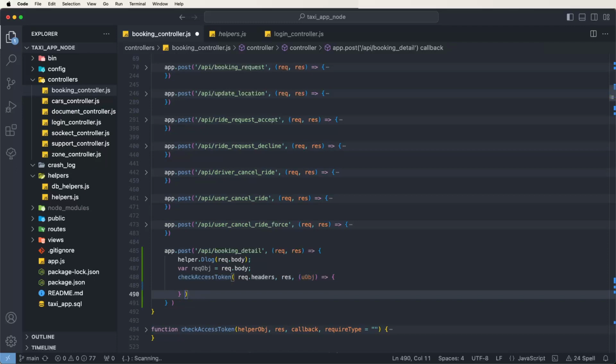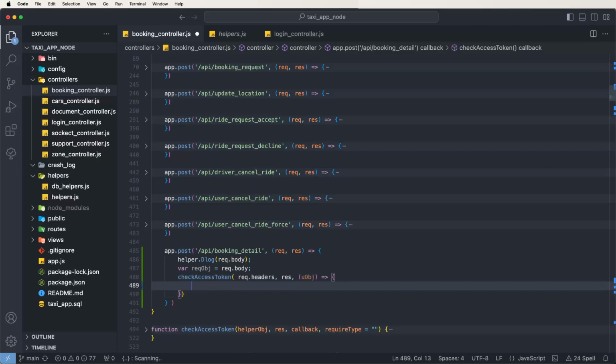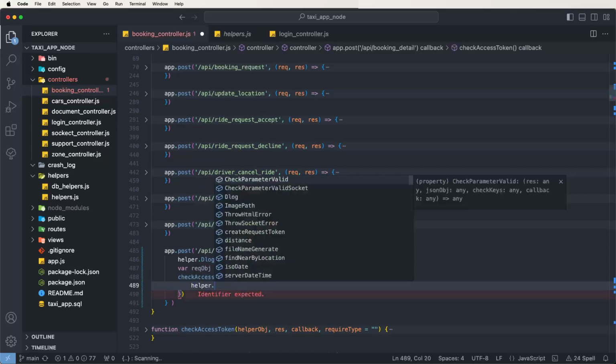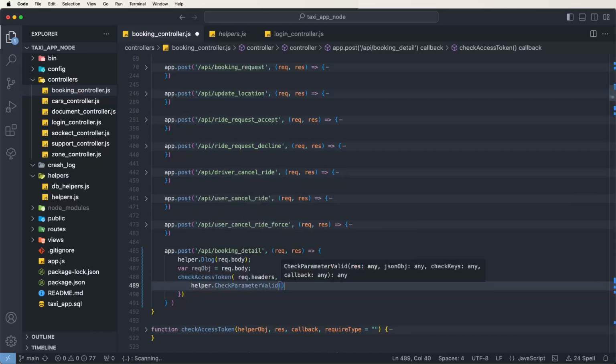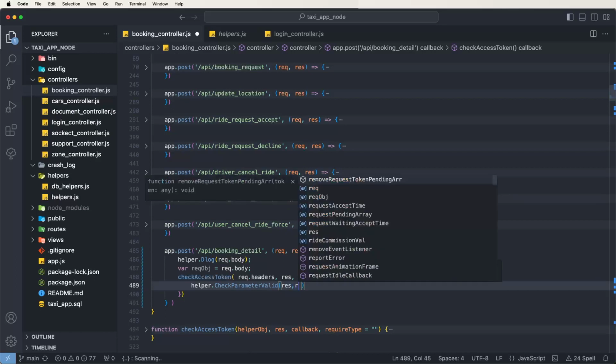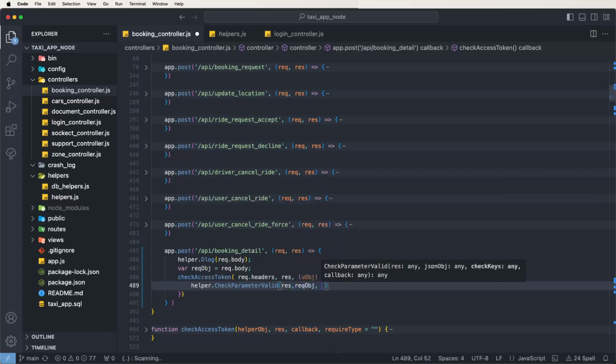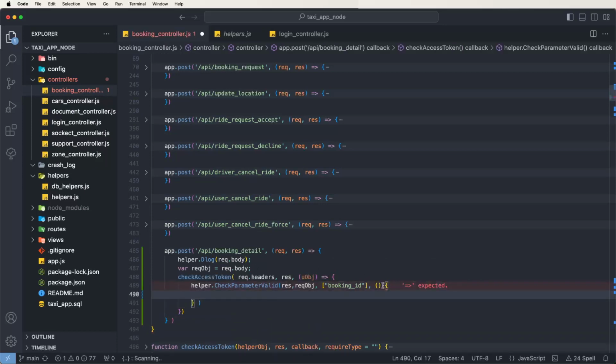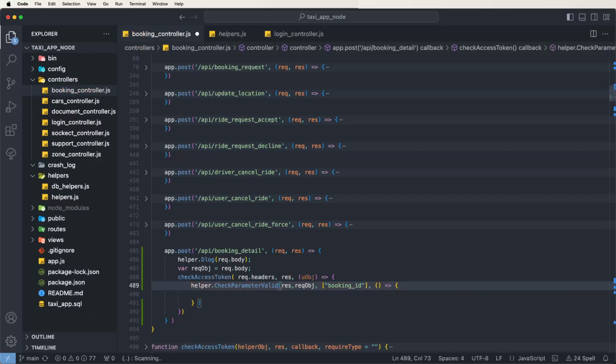Then we need to check the parameters with helper.checkParameterValues. First give the response object, then the request object, and check the parameter booking_id. It is required, and we give the function like this.